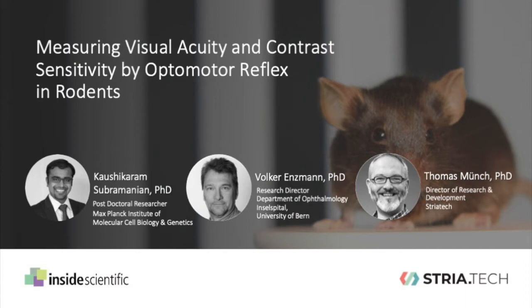Following, Professor Volker Ensman from the University Hospital in Bern will discuss the pros and cons of using OMR measurements as a readout tool for visual performance in mouse models of retinal degeneration. In addition, he will share data from his research on multiple sclerosis laser treatments and treatment with sodium iodate.